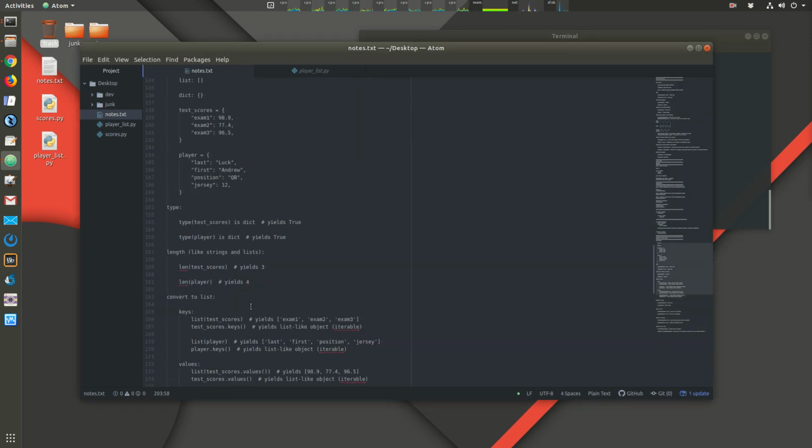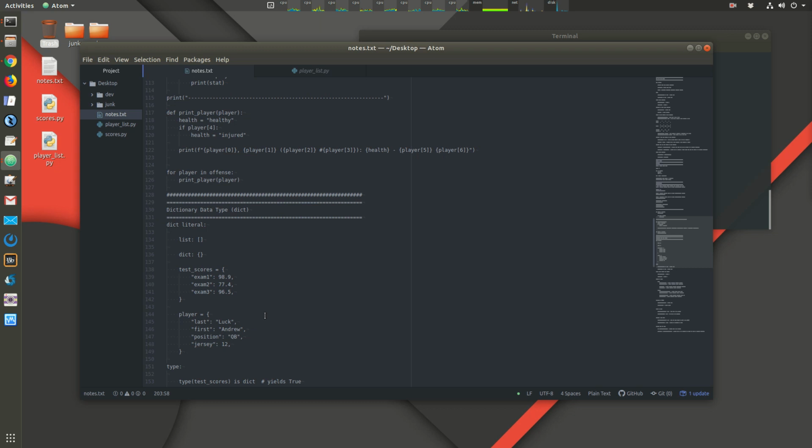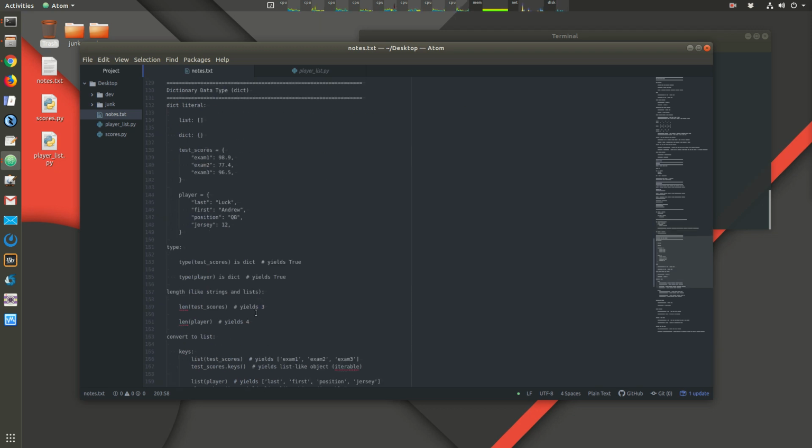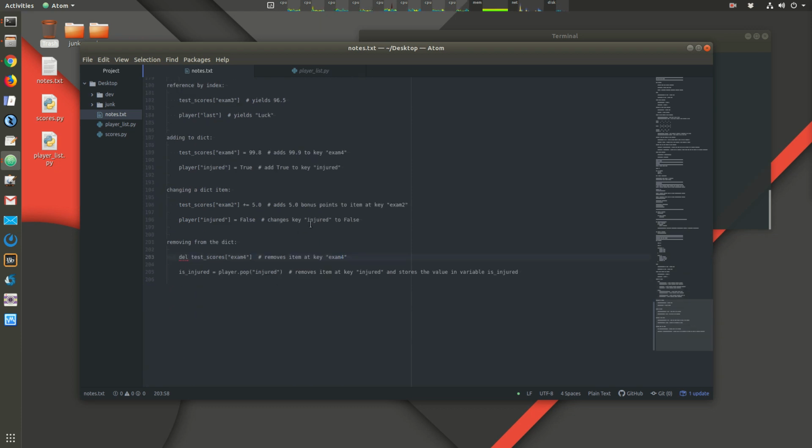Okay, and that's the basics of a dictionary. It's not that much different than a list, except that you have named values. So you have a key value pair, right? And because of that, you can't really do slices necessarily. It becomes more difficult because slices make sense with numeric slices, but it's harder to do slices with names. But what you can do, if you want to do slices, is convert the keys to a list, and then take slices of those keys, and then you can construct another dictionary from those keys.